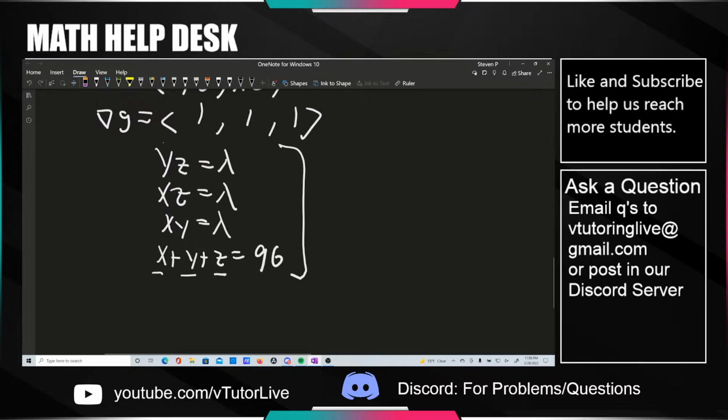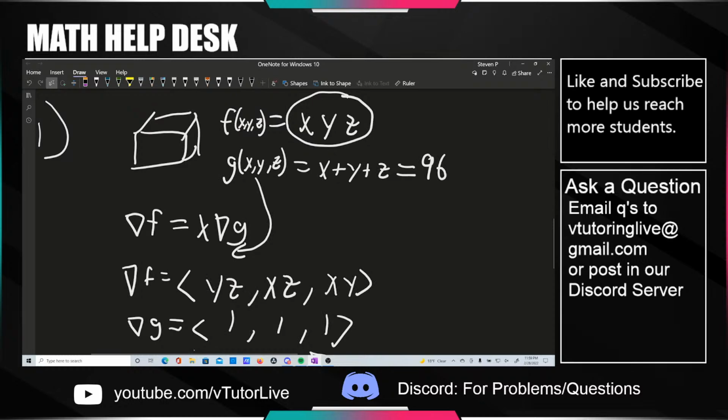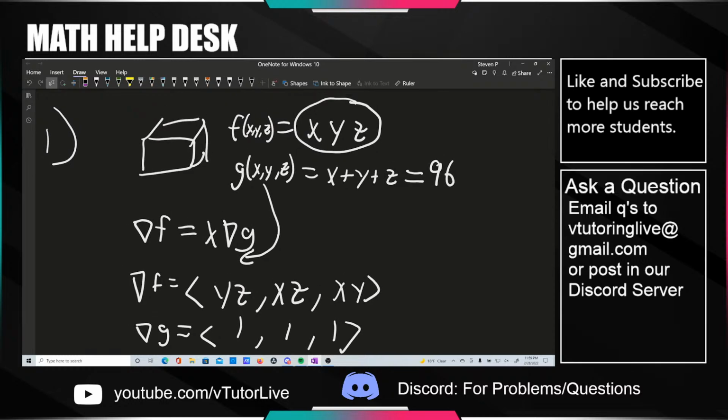What else did I say? Oh, I should have said this at the very start of this problem, but we should have also done that other sanity check at the start, where we can actually expect to find a maximum, that it's not just unbounded, right? And I think that should be pretty physically intuitive, where if you only have 96 total inches to work with, I don't think you can make an infinite volume box, right? Like, that should be pretty clear.